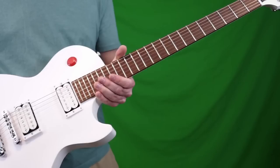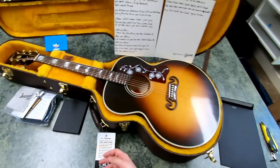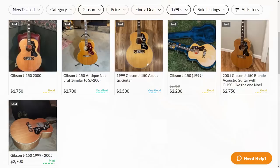But that was over the course of like 10 years. This thing has been in the course of a couple of months. It's just people are, I think, finally breaking down. They realize they're no longer going to get a brand new one. But I thought that was an interesting story to share. Your other option is just buy a regular J150.